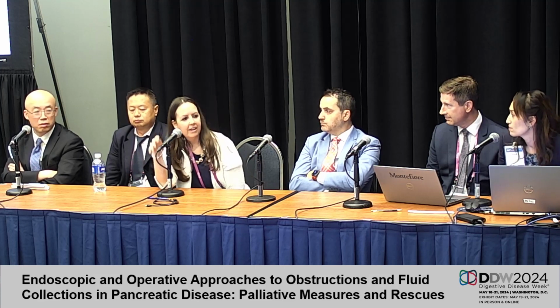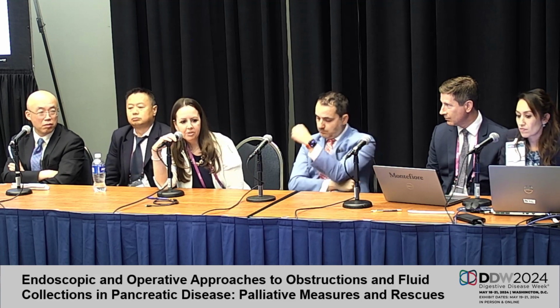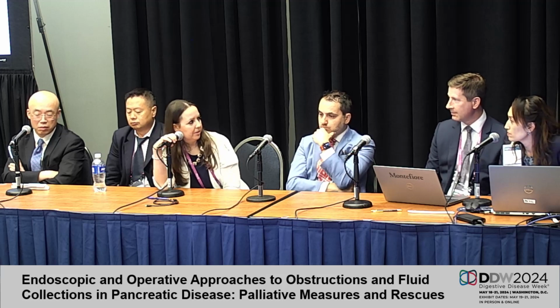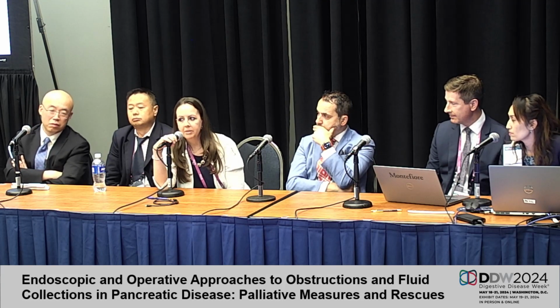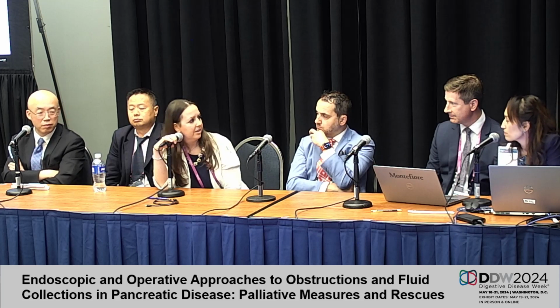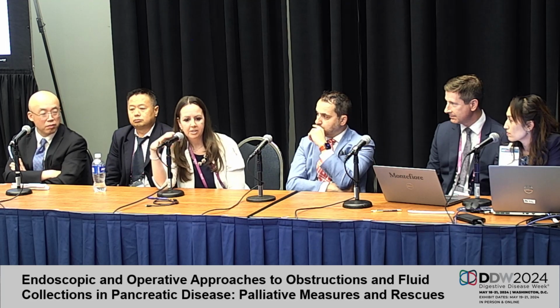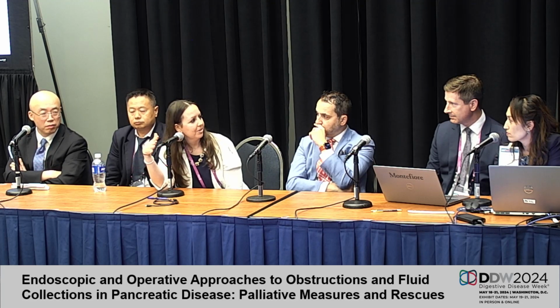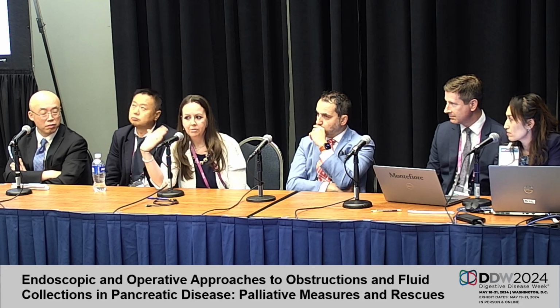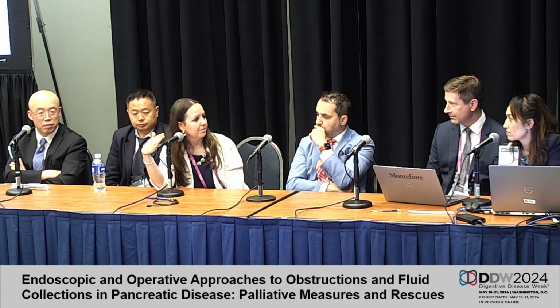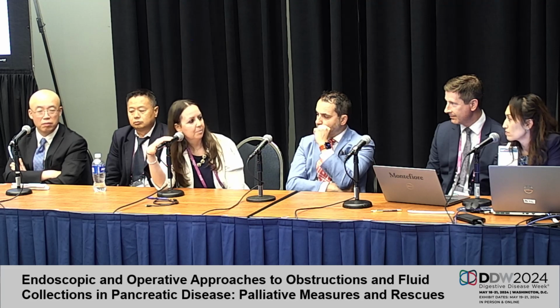I'll just add, there was recently a publication from the Milan group specifically looking at occlusion of these lumen-apposing metal stents in choledochoduodenostomy, and one of the key takeaways they mentioned is that you must treat the gastric outlet obstruction concurrently with the biliary obstruction, because otherwise you're almost certainly going to have occlusion of those stents and the patient is going to require repeat intervention.